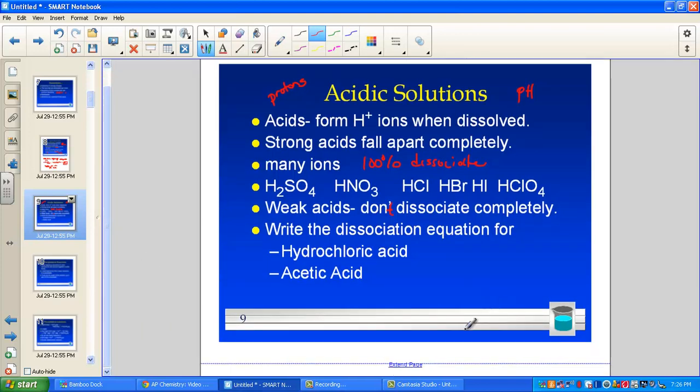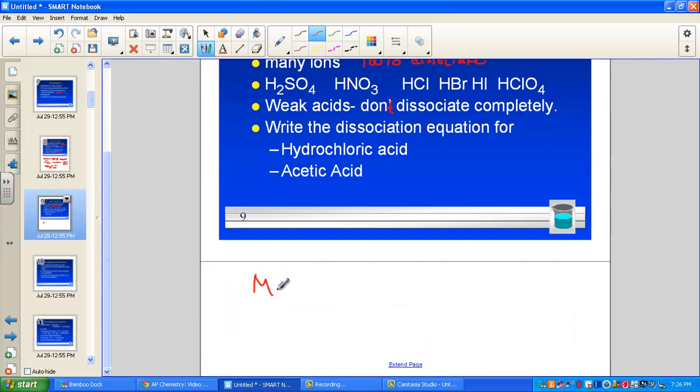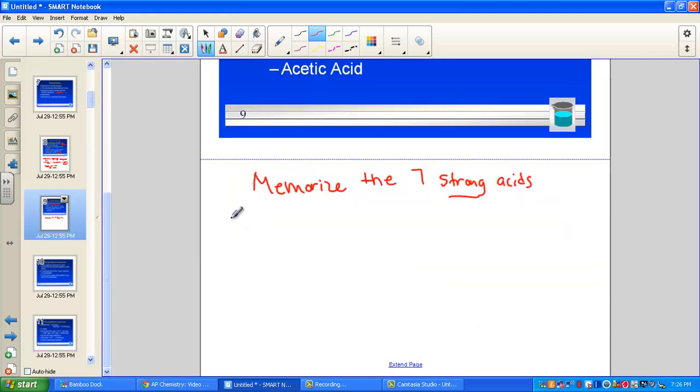There are 7 strong acids that we need to memorize. This really will be so helpful to you, because if we memorize the 7 strong acids, you now know all of the weak acids as well. Memorize the 7 strong electrolytic acids, and here they are. I'll write their formulas. You write them along with their names. The binary acid hydrochloric is strong. Hydrochloric acid will 100% dissociate when placed into water.